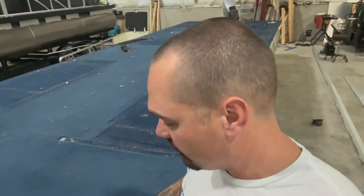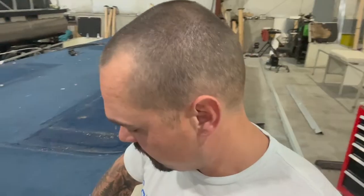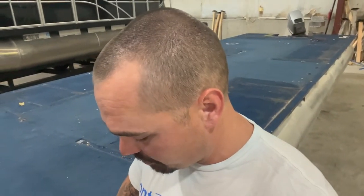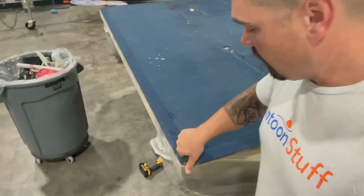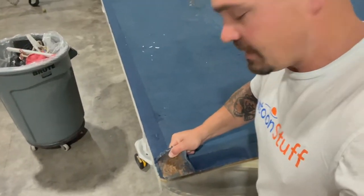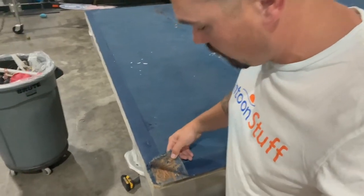Once in a while, probably one in every 20 boats that we do, the carpet is just stapled around the outside and there's nothing holding it down — no glue, believe it or not — and that's from the factory. So on this, I like to just start to peel a corner and see how difficult it is to come up. It's always going to be tough around the rub rails or where furniture was, but this is glued down pretty darn well.